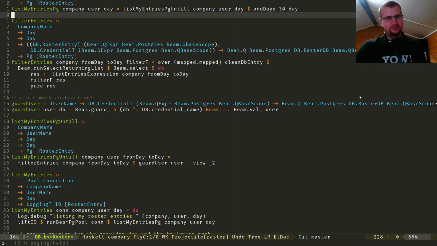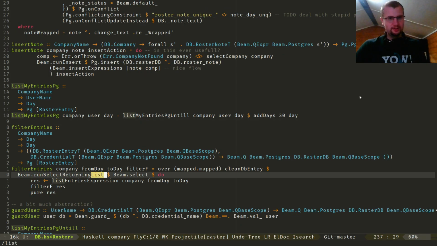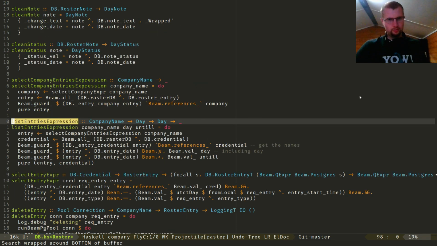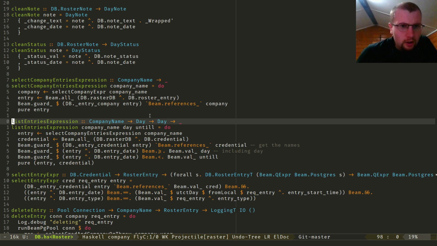Oh my god, it keeps going deeper. List entries. Select beam all. So it needs to be in a date, and it needs to reference that credential. So right, we're just selecting from an entire company here.